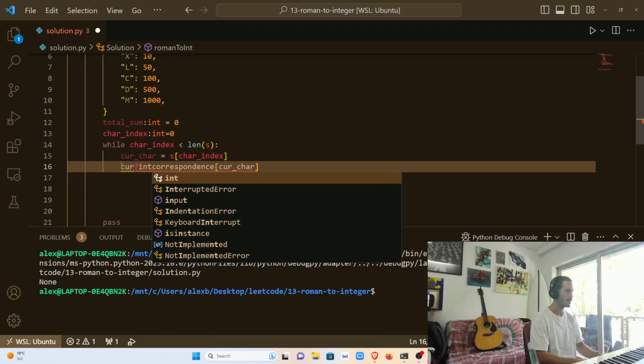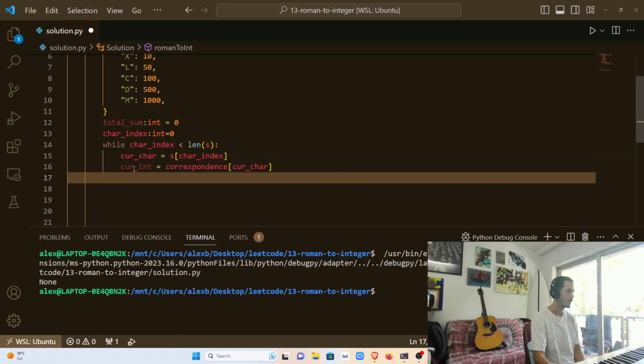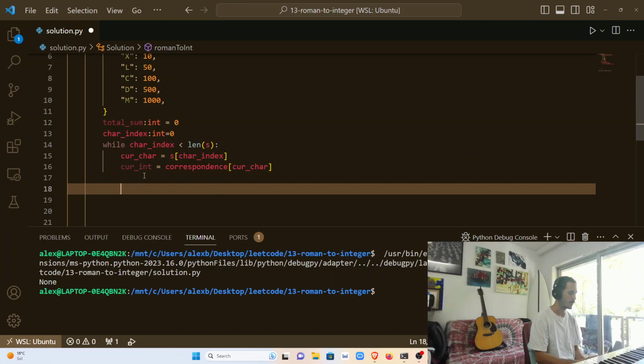Cur int, that's it, and this is an integer. Yeah, type safe, baby. And now we check the next one.